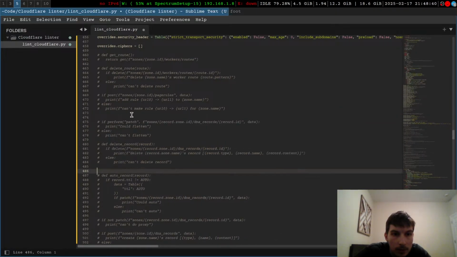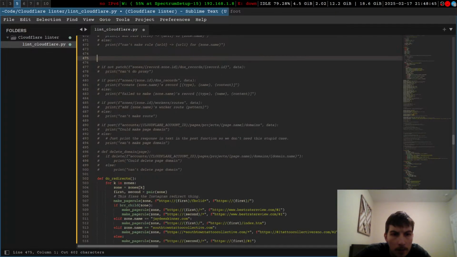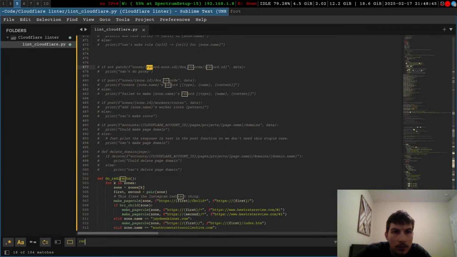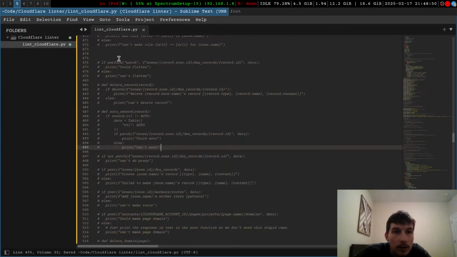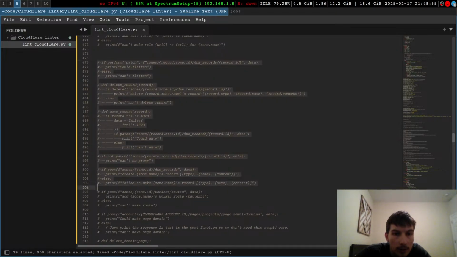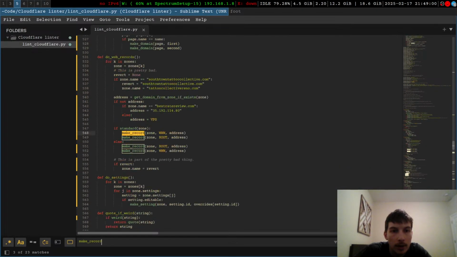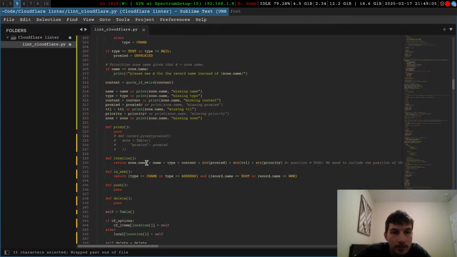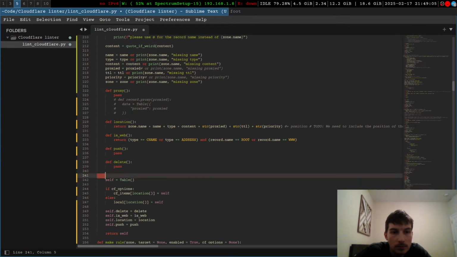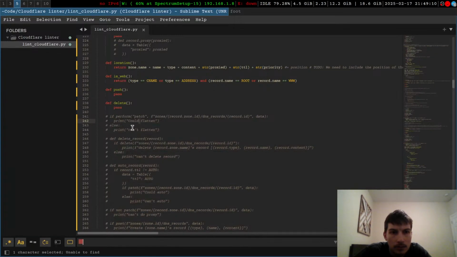Auto records. Create a DNS record. So this is all the DNS record related stuff. So we can go to make record, and we can just put this in here for now. And yeah.